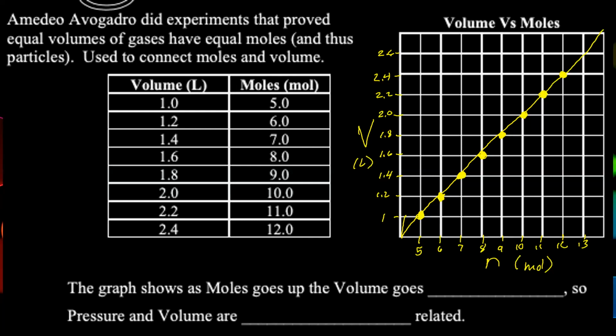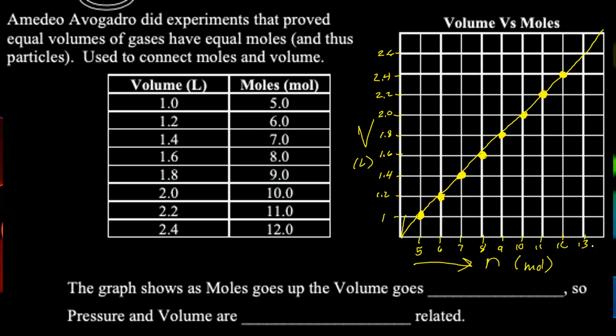I hope you might remember the graph from last time. The graph from last time kind of curved downwards. This one is a very different graph. Doesn't it look different? That's going to tell us a very different relationship. So tell me this. As moles increases, as I go from left to right along the bottom axis here, what's happening to the volume? Is it going up or down?